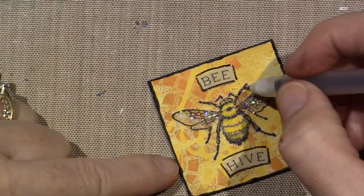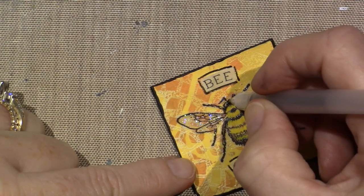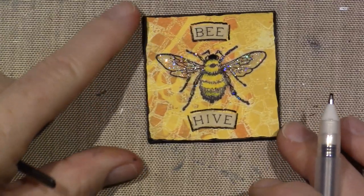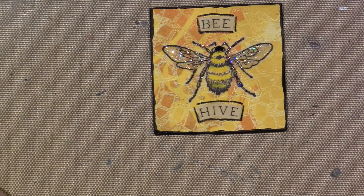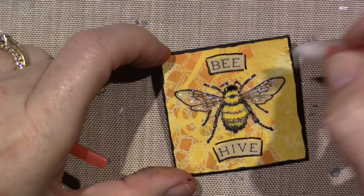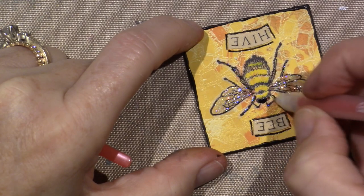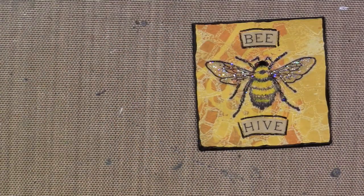I don't know if bees' eyes are black or red. Maybe I'll do a dot of red. I'll do his head black, the glaze pen. And then I'll do his eyes. Let's see if I have, I have like a red glaze pen. And again, I never use this stuff, so I'm so happy when I can break it out and use it. I should probably let the black dry before I go in with this, because I don't think I'm going to be able to. I think flies have red eyes. Not bees, but that's cool.